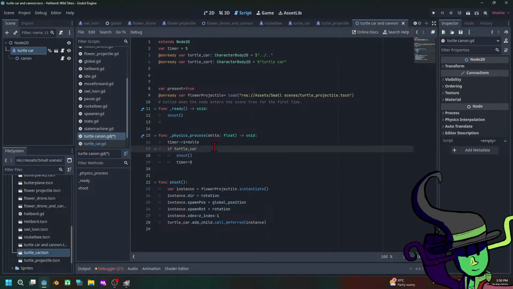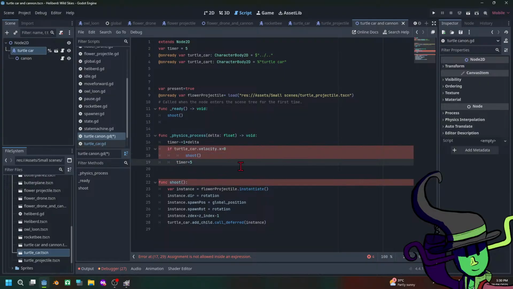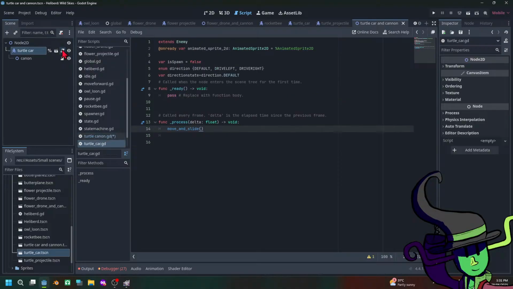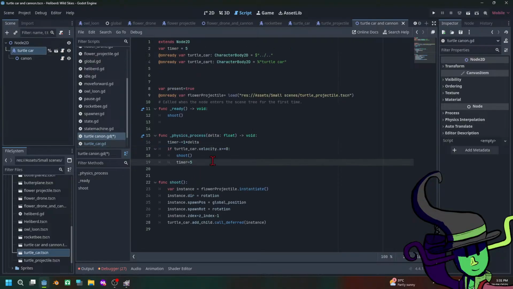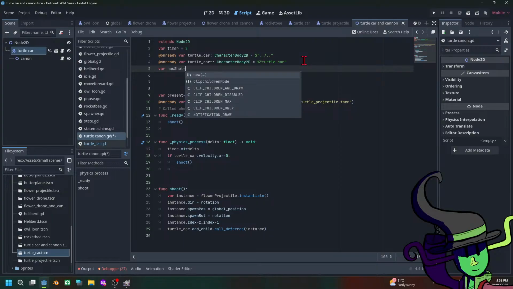If turtle car dot velocity dot x is equal to 0, var has shot equals false.